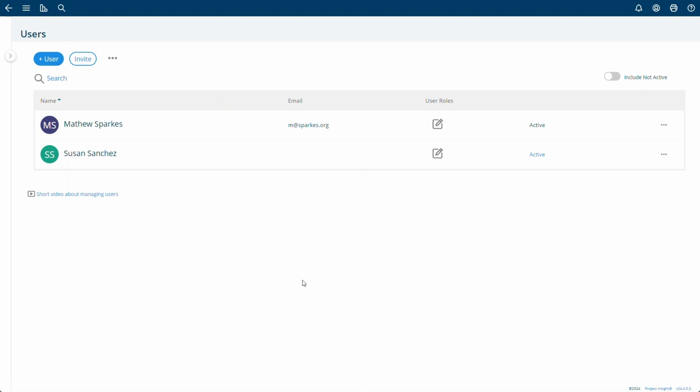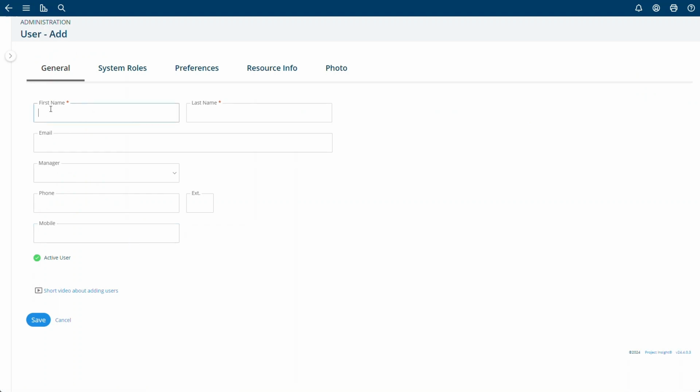Another way that's commonly used is really just to go through here and add the user yourself. In this way, you can come through here and assign a name. You can then give the email, give a manager. There are different pieces that will stack up here as far as options once you have additional add-ons configured in the tool.